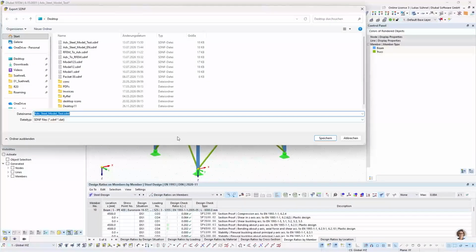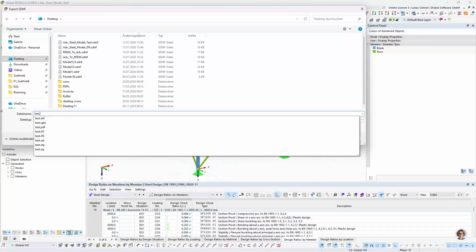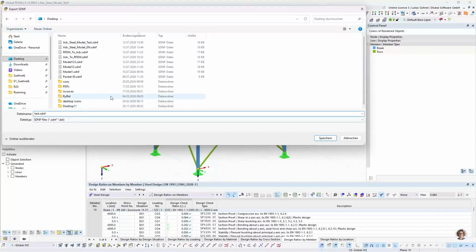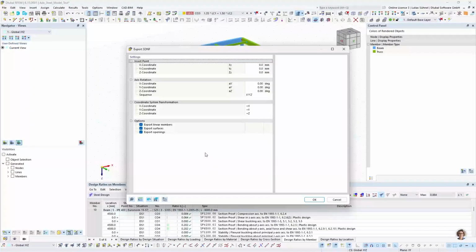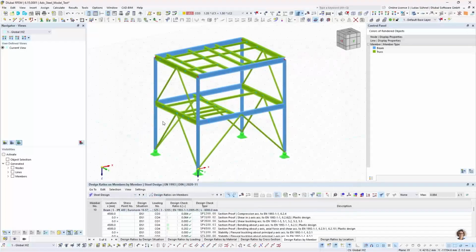So I will export this structure into an SDNF file. Just name it test, doesn't matter. Again, I will mirror it for the export, so it will not show up upside down in Advanced Steel, and everything should be exported.